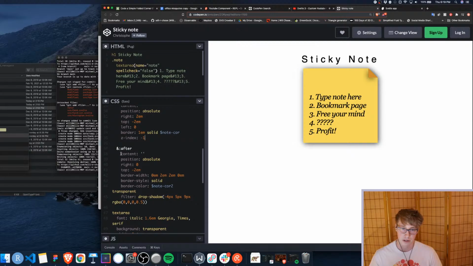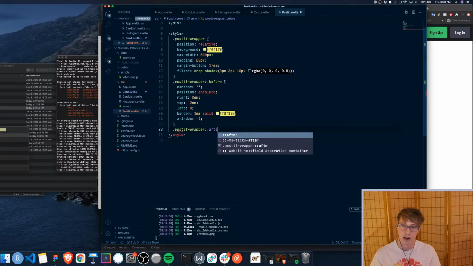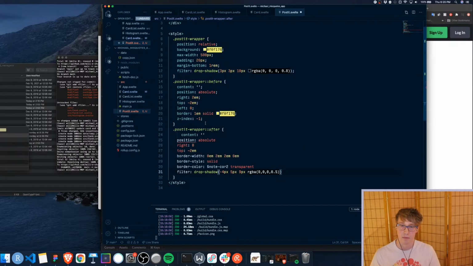So then the after, we need to have something similar. Function, so this is not Svelte specific. You can also dispatch Svelte events, but this is a JavaScript event or dispatch event. So this is something different. Wrapper after. If you don't know this, we have this window. Go ahead and add all of our semicolons. On the window, I will just.